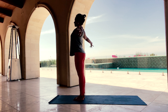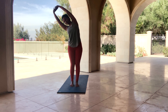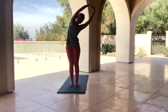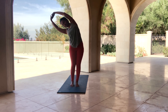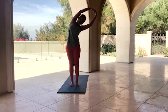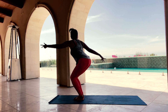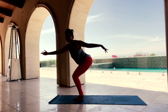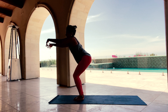Inhale, sweep your arms up, interlace your hands with palms facing sky. Exhale, arch to the right for a side stretch. Inhale, rise up. Exhale, arch to the other side. One more round each direction — inhale and exhale through both sides. Inhale, unwind, draw your arms to the horizon, sit in an imaginary chair. Exhale, twist to the right. Inhale, arms back to center. Exhale, twist to the left. One more round of twists — inhale, exhale twist right; inhale, exhale twist left.